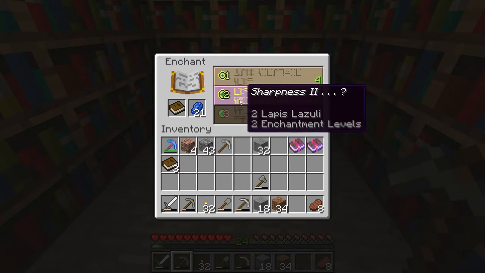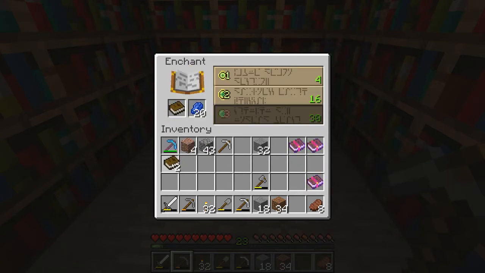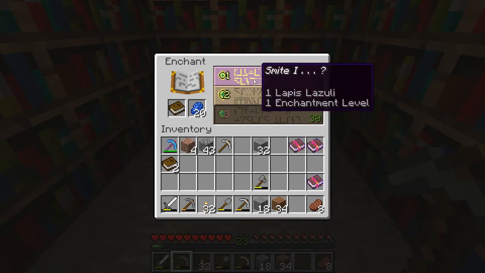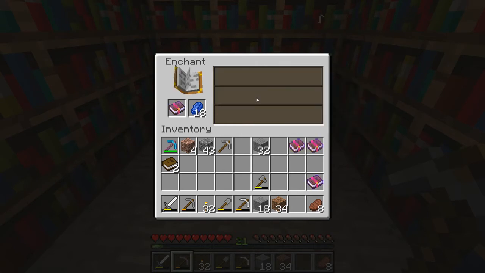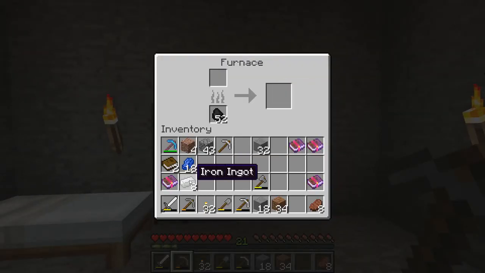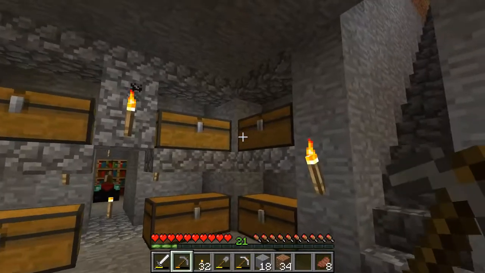Sharpness 2. I don't know. Protection 1 is going to be essential to my armor. I want to have protection 4 diamond armor. But for now, let's just do something simple. How about this? How about sweeping edge 2? That's kind of cool. It's not what I might normally go for, but it's good enough. Recollect that iron. When we cook something, it also gets us some XP. Get a little bit of wood.